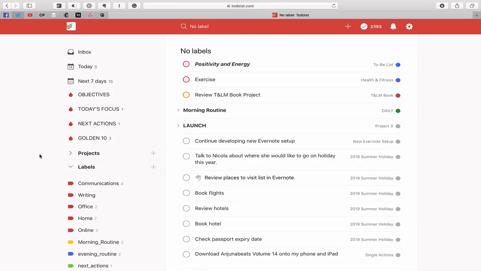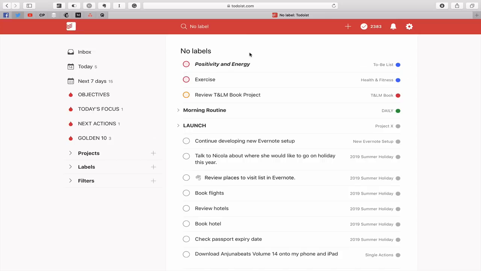Now keep in mind, if you're using filters as labels and you're using labels, labels will always come above filters, projects will always come above labels. It comes up in the order of this angle down here. So you've got projects, labels, filters. So in your pinned favorites, it will come up project, label, filter, order. So there's just a few things that you can do with labels.